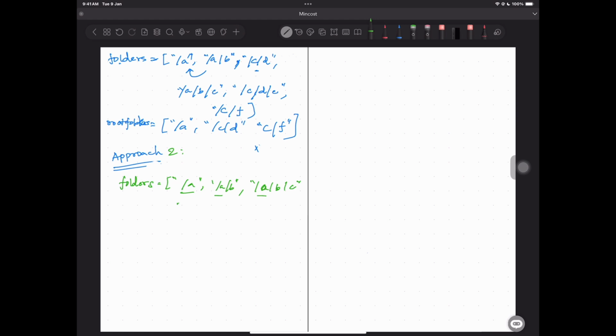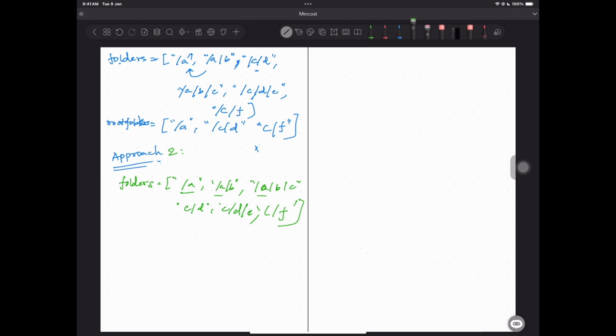So next cd, cf, then cde, sorry, that's my bad. Because cd, then it will go for cde, then cf. So like this, it would already be sorted.